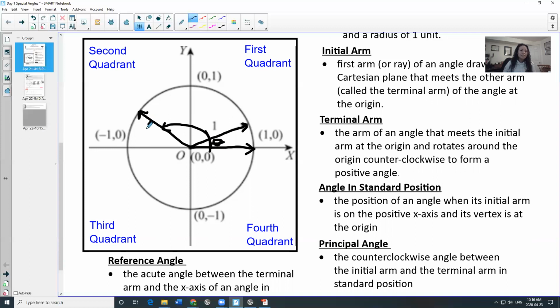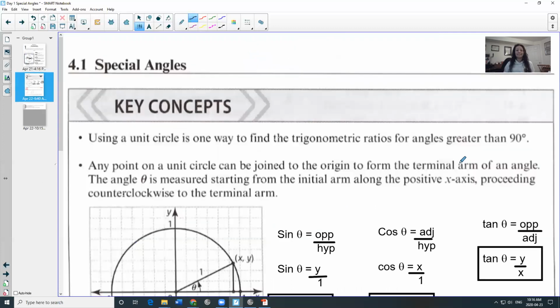Now, this angle that's left over from always your x-axis is called your reference angle, or it's got another name, your related angle, okay? So we're looking at a principal angle, a related angle, this is your initial arm, and your terminal arm. And if we're talking about an angle in standard position, we're always talking about the angle in relation to the positive side of the x-axis, okay, where our angle is at the origin. Okay, I'm more concerned with reference, principal, terminal, and initial. Okay, all right, let's get into today's stuff.